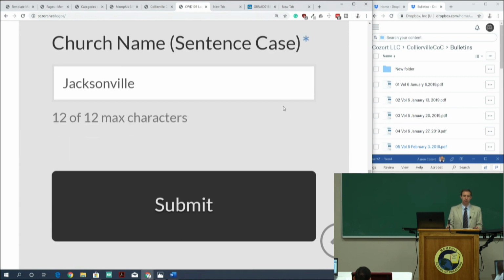Anybody else have the issue of not having enough characters to be able to do the name? Again, you're not writing out Church of Christ. You're just writing out the first part. You need more characters too. All right. Okay.